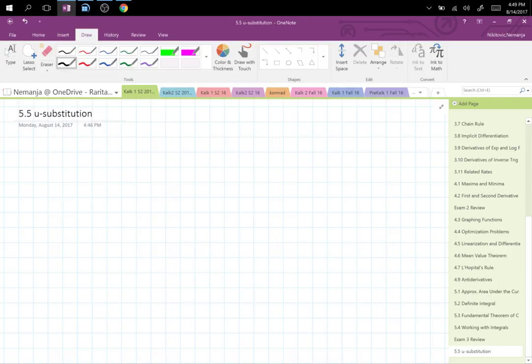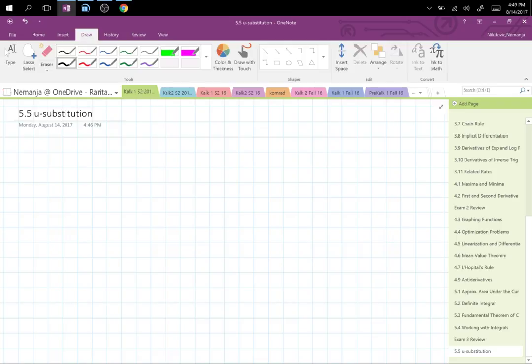All right, so let's see. What was the most used technique to take derivatives? Chain rule. So U substitution is backwards chain rule. It undoes the chain rule. So every time you solve an integral problem using U substitution, if you are going to check that, you will actually have to use chain rule to take the derivative.